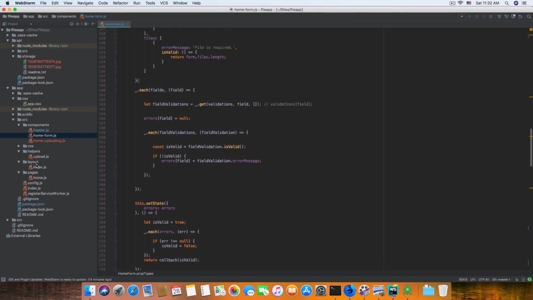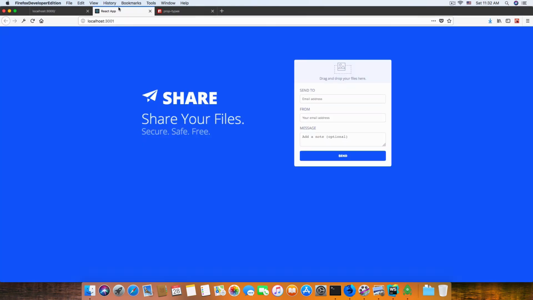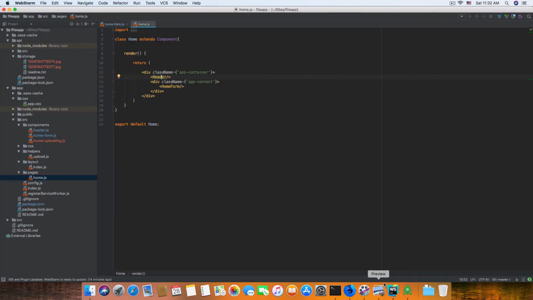Let's take a look at the Home page. When we visit the app, that's the home page, and it calls a child component, which is HomeForm. Now how do we pass a variable from HomeForm to its parent, Home? We do this.